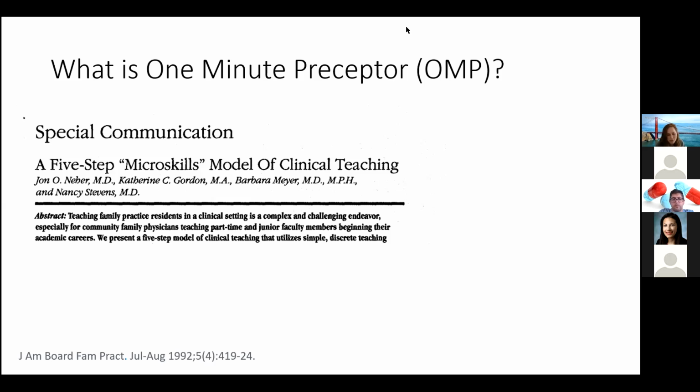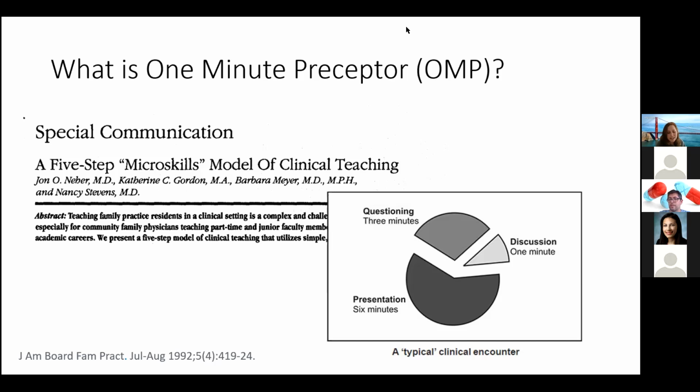Later on, this technique was named the 1-minute preceptor, which I'm going to abbreviate OMP throughout. They called it that because of its ability to help maximize both patient care and teaching time. That's why it has taken on that term. And the idea is really simple. In busy practice, we have to accomplish 2 things. We have to accomplish patient care, but at the same time, we're also expected to teach, and teach effectively. So where did they get this 1-minute thing from?